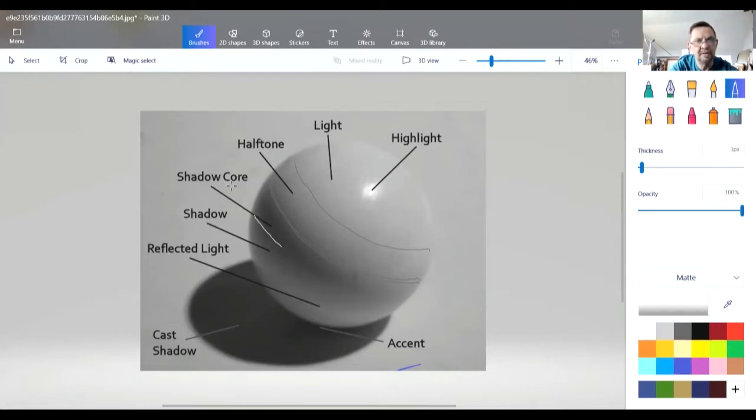This strip, just right in here, just above that white line, is the shadow core. You can imagine again the lines of light, straight lines striking, but eventually they'll bypass it. They can't touch that area here. Therefore, that's going to be the darkest part of the whole object.